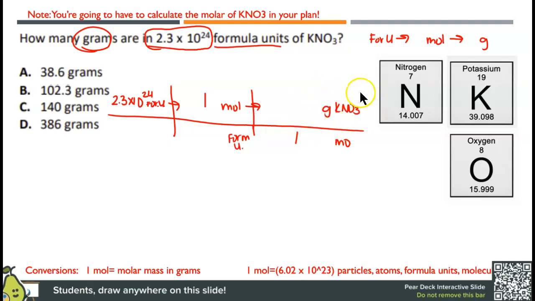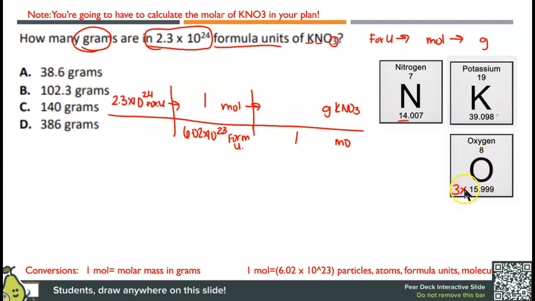Now, for grams of KNO3, we have to look up the molar mass. So you look for potassium on your periodic table. There is only 1, so 1 potassium, 1 nitrogen, and oxygen. We're going to have to multiply this number by 3 because there's a total of 3 oxygens. Remember, sometimes you might need to distribute in if there's a parentheses. And then for formula units, you put Avogadro's number, 6.02 times 10 to the 23rd. A hint, if you ever see it where it has times 10 to the exponent, more than likely diagonally down, you're going to have Avogadro's number, just so you know.